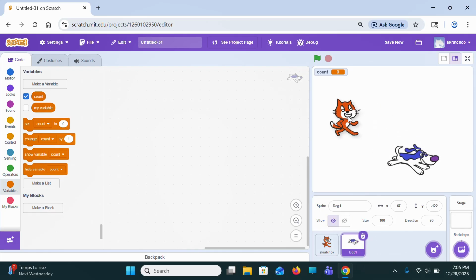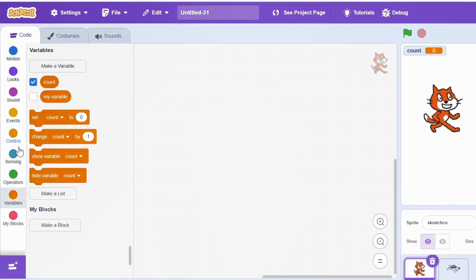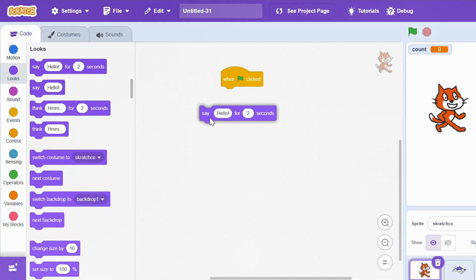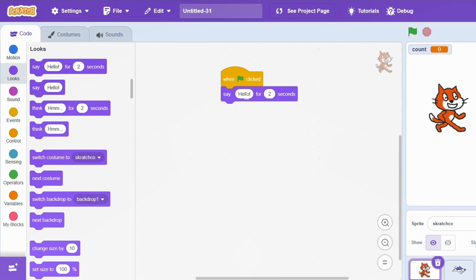So what is going to happen when we click on the green flag? That's a typical event that we use. Scratchy is going to call the dog, so it's going to go here and say, hey buddy. And let's say I make it a short call, just 0.5 seconds, right?